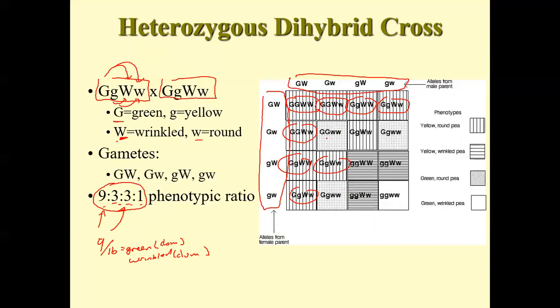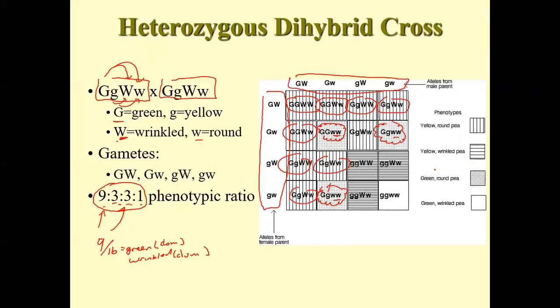Well, let's look at, I'll kind of do little clouds here. Look at these ones that I'm making a little cloud around, and even the background of it kind of helps explain things. This one is green and round. Round is recessive. So it's expressing one of the dominant phenotypes and one of the recessive. So 3 out of 16 would be dominant for one, recessive for the next.